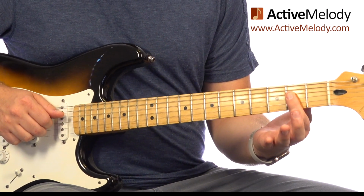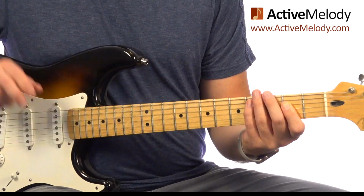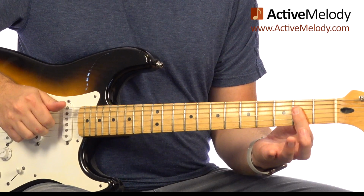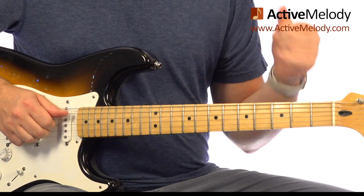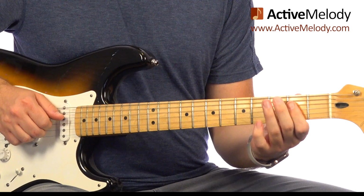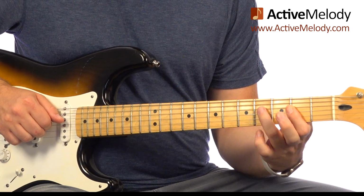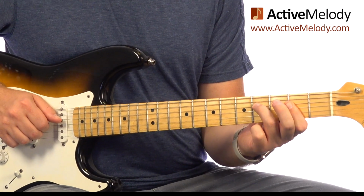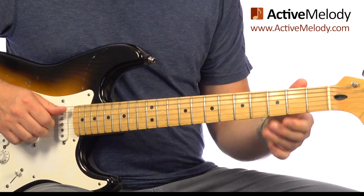And then I'm coming up here and doing a bar on the first 4 strings on the 2nd fret, but I'm playing strings 3 and 4 with these 2 fingers, like this. So you go, hit it 3 times, 1, 2, 3, and then I do a hammer on. So I keep that bar, but I hammer on to the 4th fret, 4th string. Play that twice. So all together.